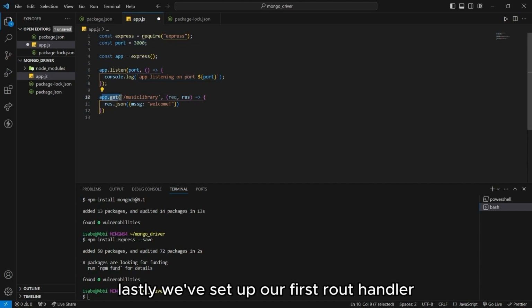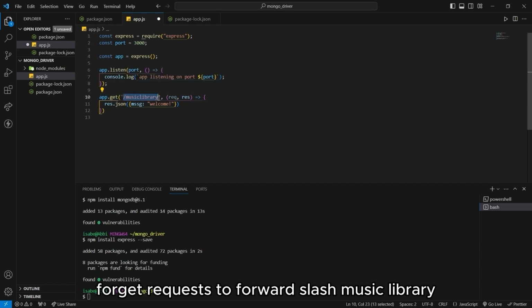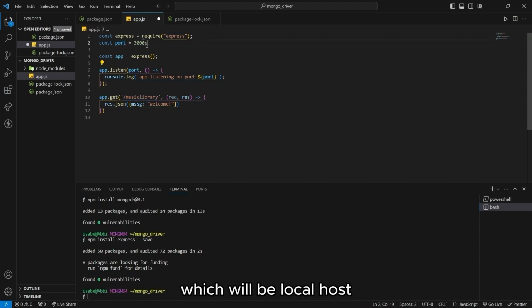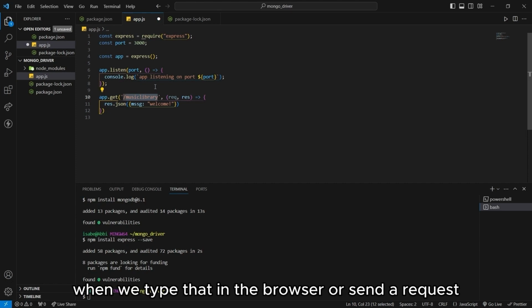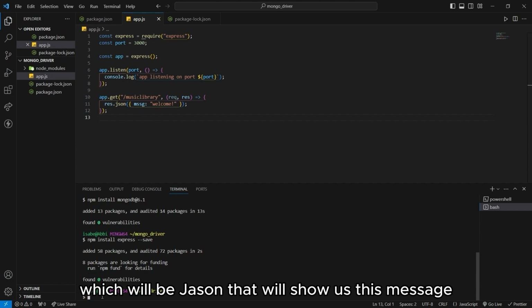Lastly, we've set up our first route handler for GET requests to /music library, which will be localhost 3000 /music library. When we type that in the browser for send request, we are going to handle that by sending a response, which will be JSON that will show us this message.